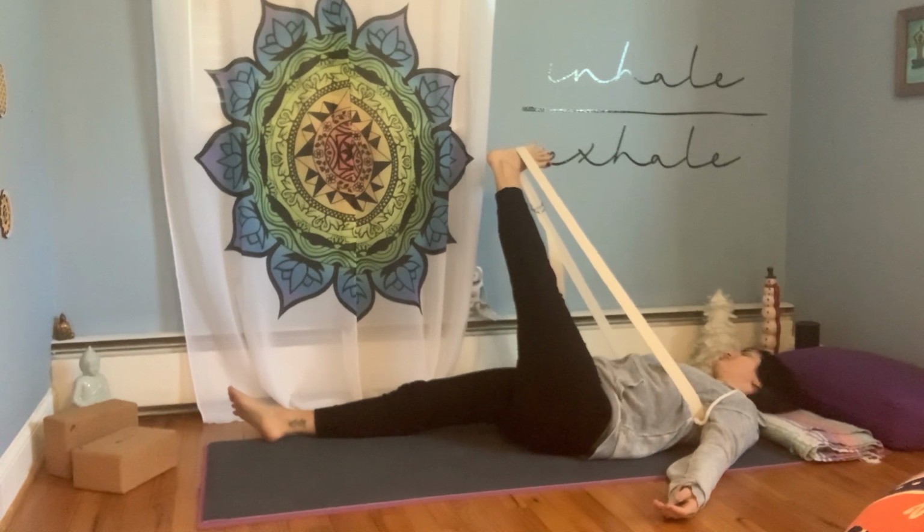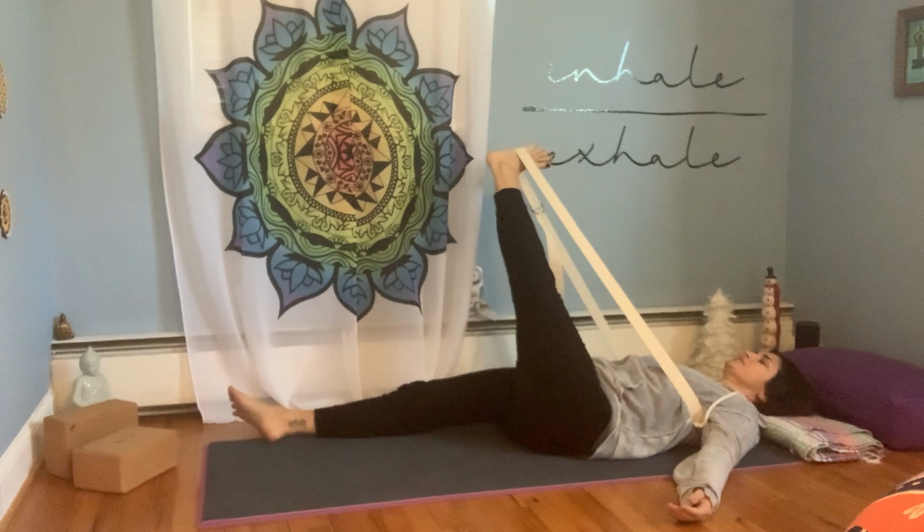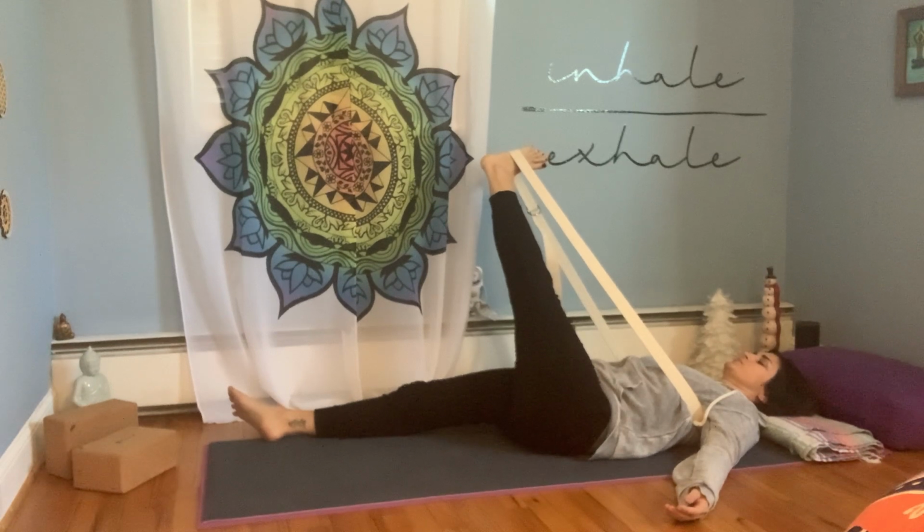You can always move the head left to right whenever you want to just check in, see how the neck is feeling. Breathing deeply, letting the thoughts in your mind be quiet. Letting go of any feelings that are stressful or heavy. Take a full breath in, and then a full breath out.